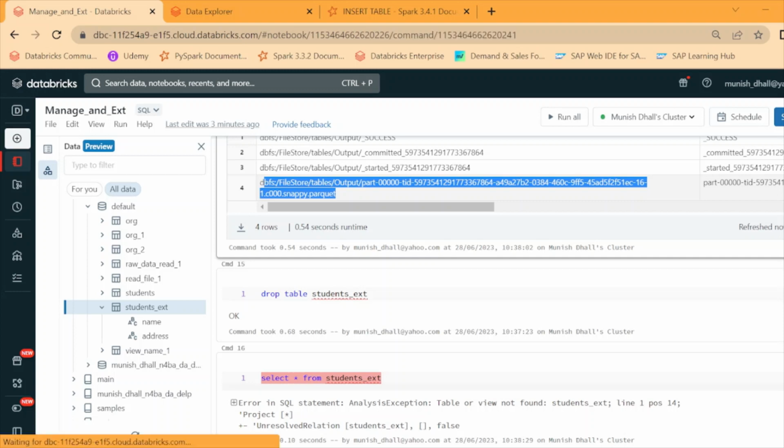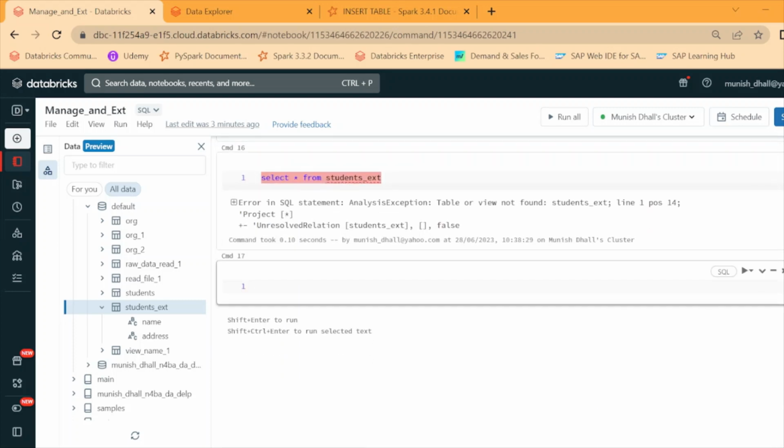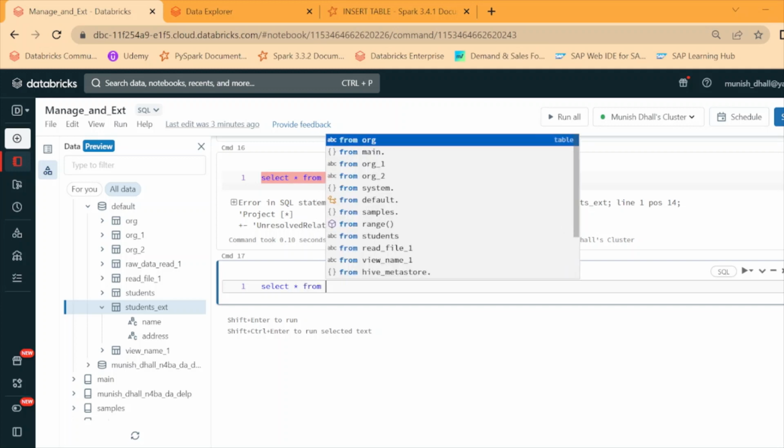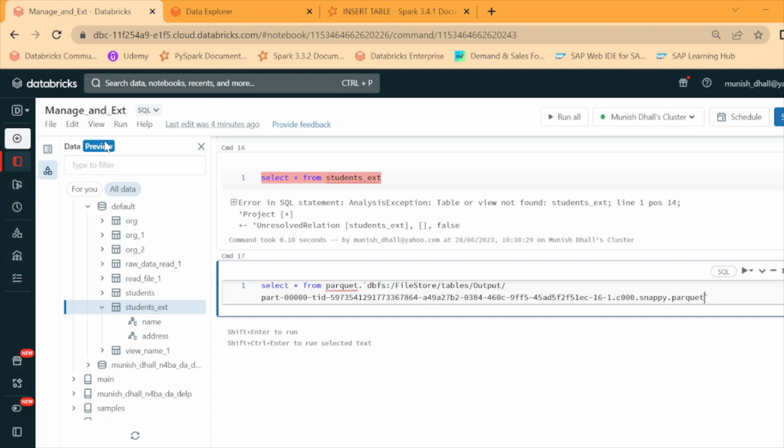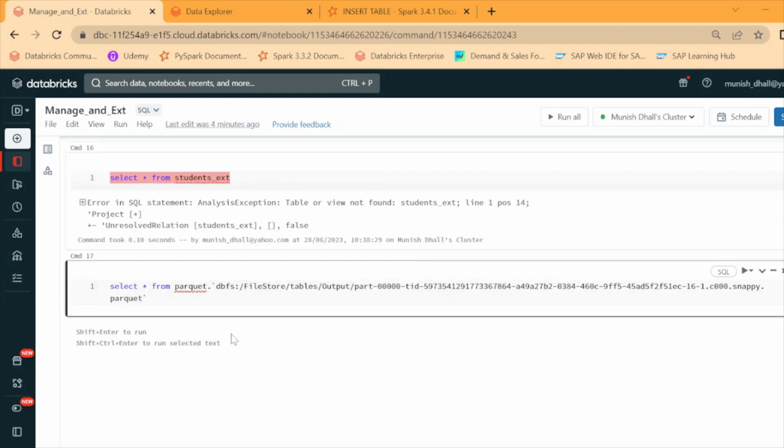Let's find out whether the data still is intact or not. If the data is there, then we can create the table again. So let's read the data directly from the file, which is a Parquet file, and this is the path. This is the way you can read the data directly from the file without creating any table.